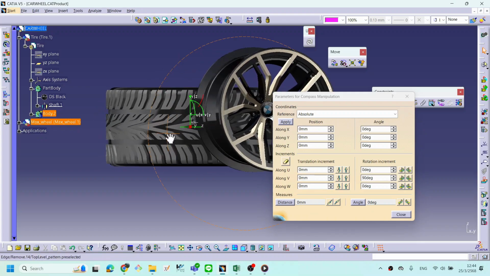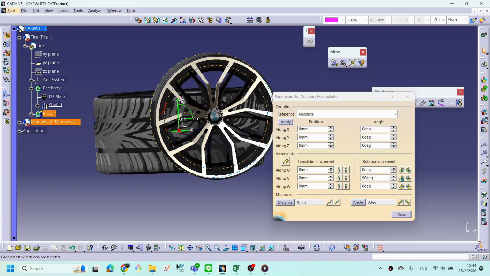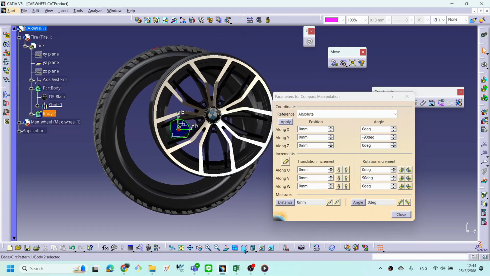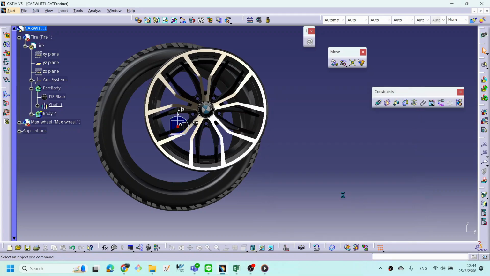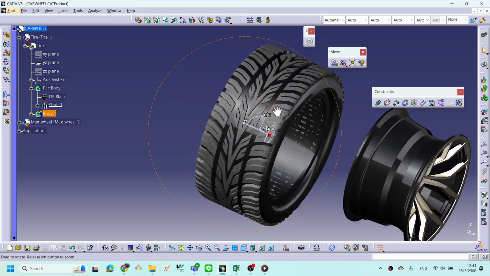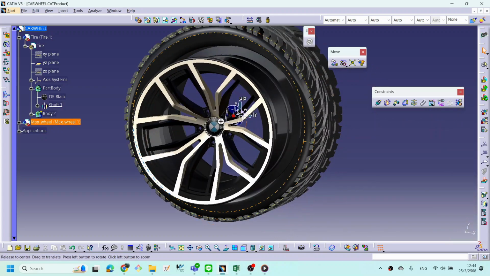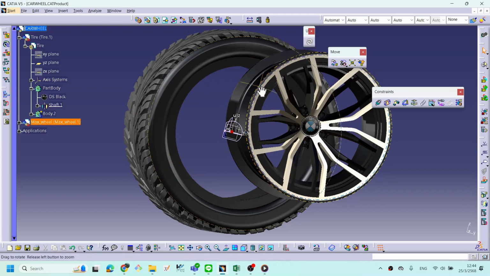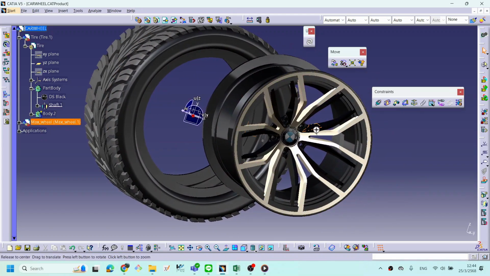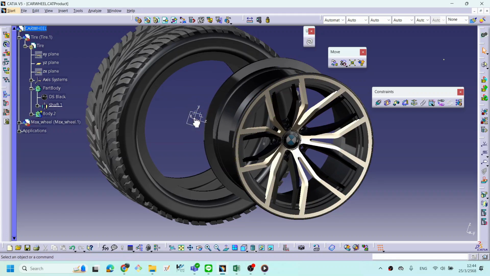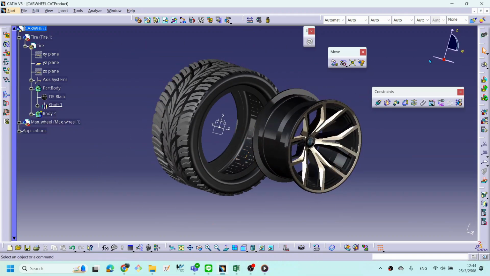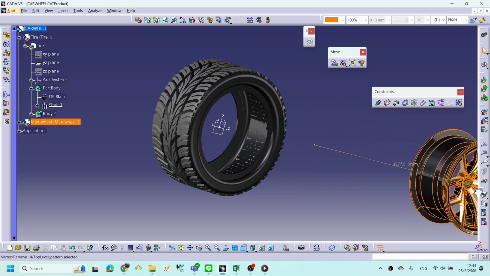Center. Okay, this is center, and this go up. I go up. Okay, apply. Check it out. Right? Apply. Okay, this one. This location is the center of the tire part, right? And need to be different of our product. Right? Okay, check it up. Okay, I move this first. We'll come back to here, and I move this. Move this part. Okay, go out.